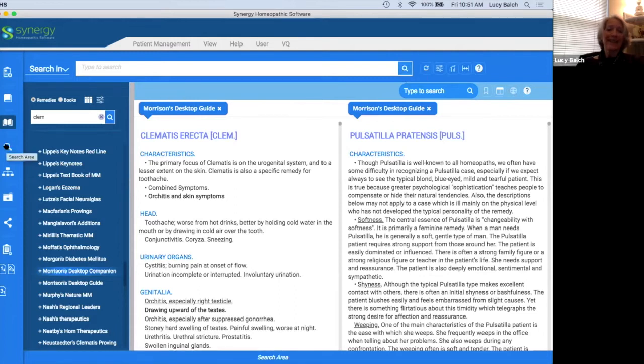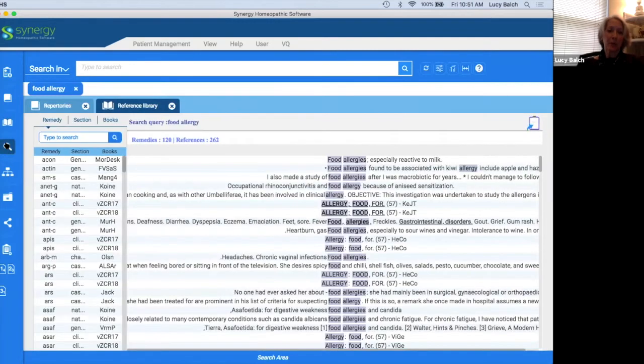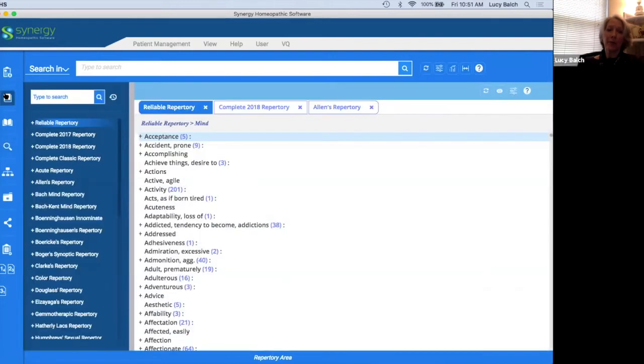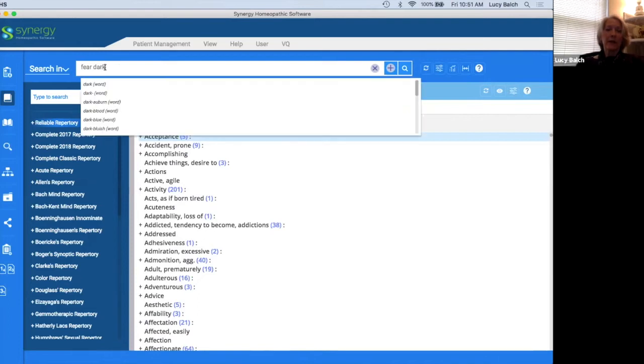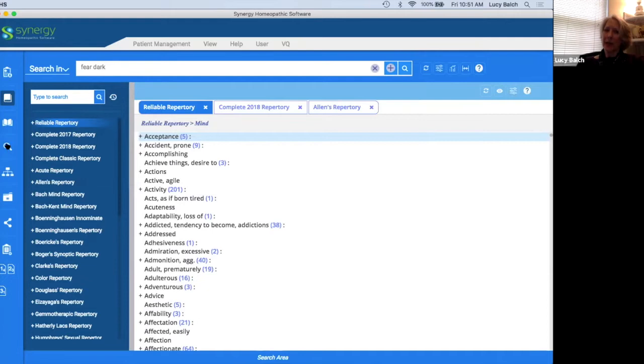So clicking on this on the left side gets you to global search. And then once you're in global search, or actually you don't have to be in global search. Anytime you're anywhere in the program, let's put ourselves back in the repertory module. You can type to search, fear the dark. And then I wouldn't click over here to activate that search. I would click the icon over here or hit the return key on my keyboard, enter if you're on a Windows computer.